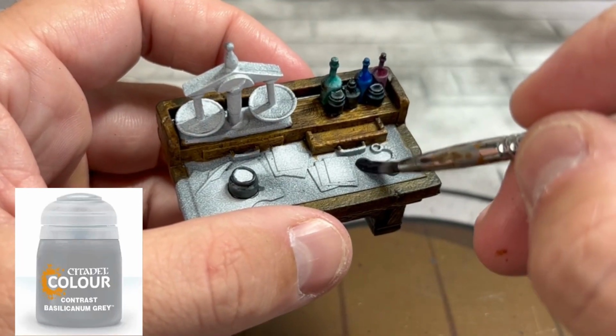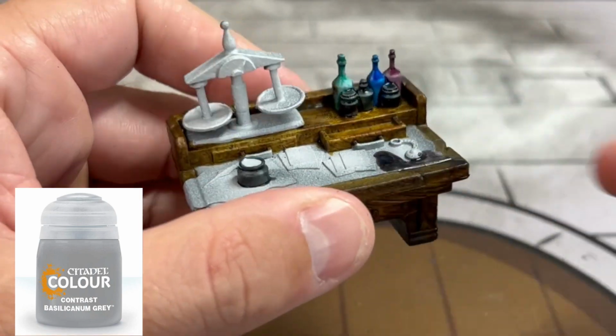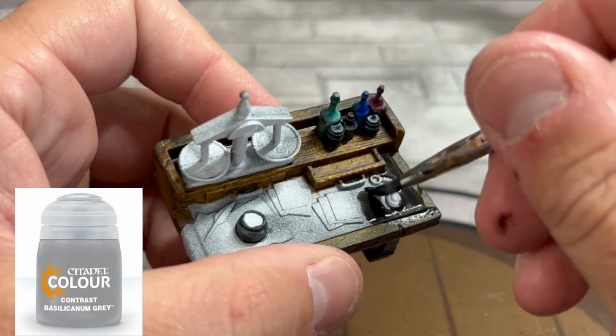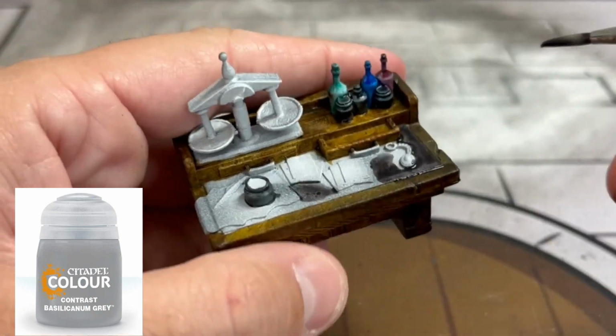For a little desk mat, we're going to use some Basilicanum Grey. We're going to come back to that color later in this episode. But what we're doing is just basically coloring down. If you get some on the wood, it's not a big problem. Just smudge it off with your finger. It almost adds to the rustic look of this desk anyway.